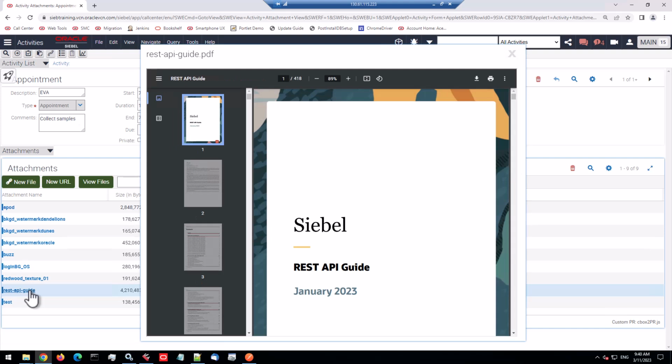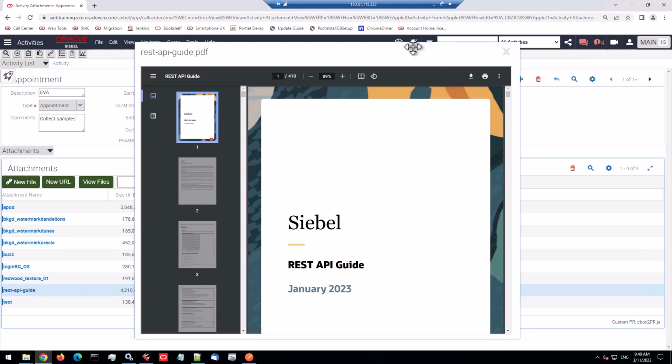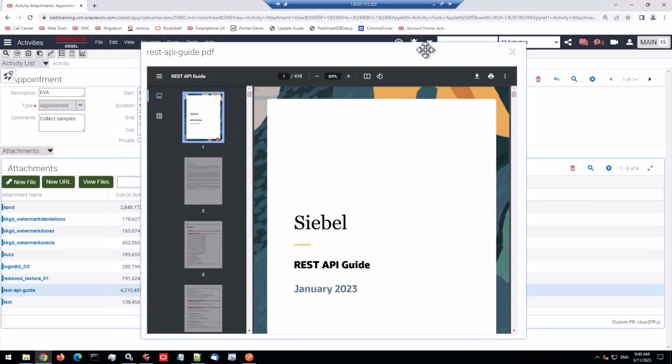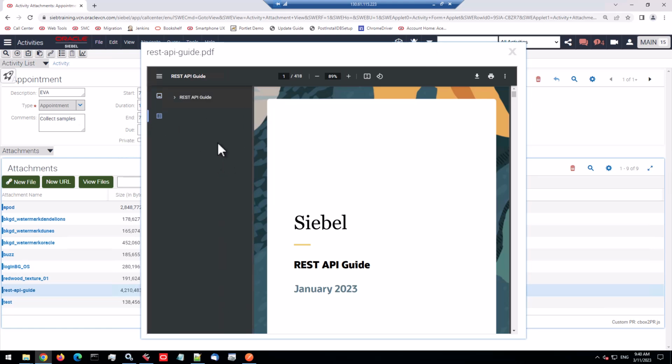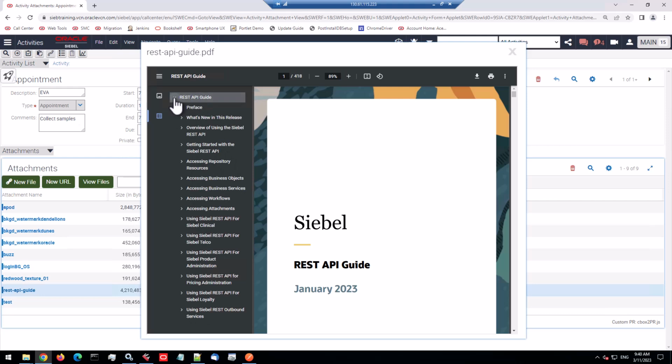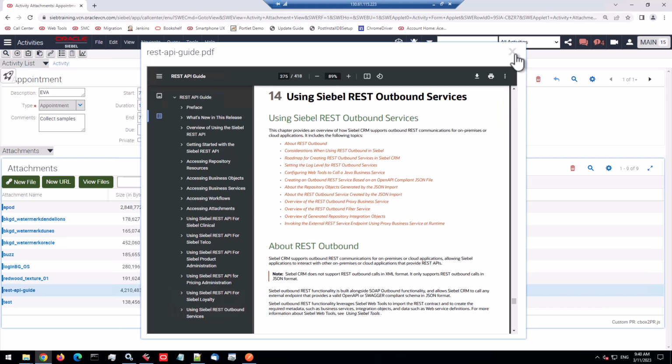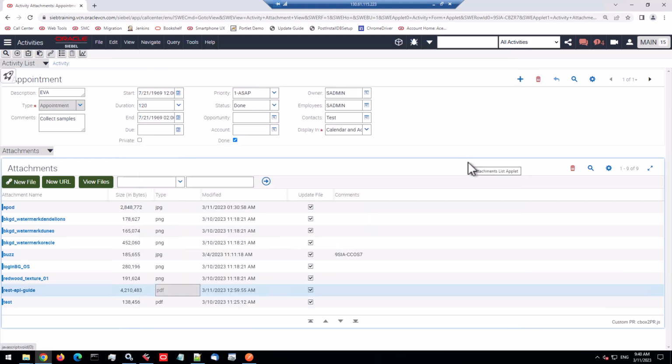And yes, so that is opening in a dialog box. I chose a jQuery dialog because jQuery is available, but you could use any other library to render your pop-up with this. So this is fully functional, of course. This is not an image or a screenshot or a mock-up. This is the real PDF with 400 pages in a dialog on top of your Siebel application. Okay, so let's sit down and relax and see how we did it.